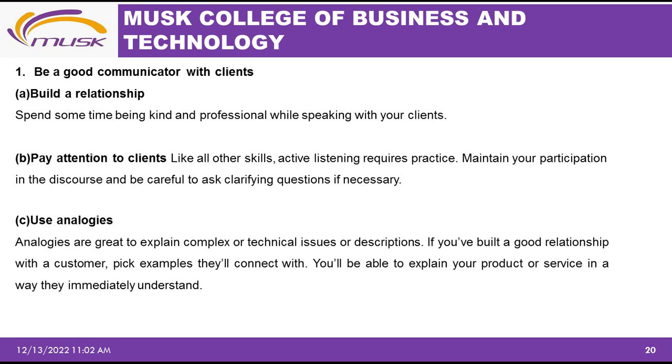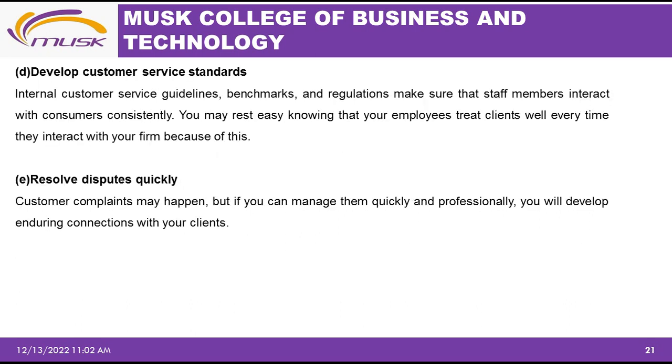Then the other one is use analogies. Analogies are great to explain complex or technical issues or descriptions. If you build a good relationship with a customer, pick examples they will connect with. So customers are people that require you to clarify in a way that they can understand. Those are what we are calling analogies. So you will be able to explain your product or service in a way they can immediately understand.